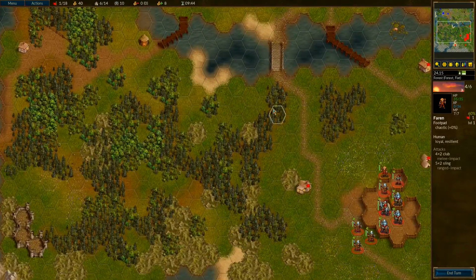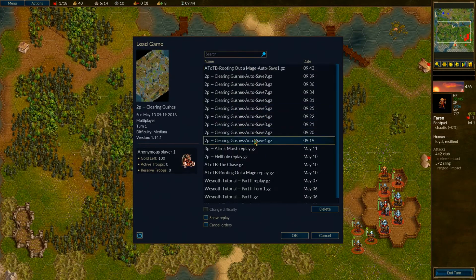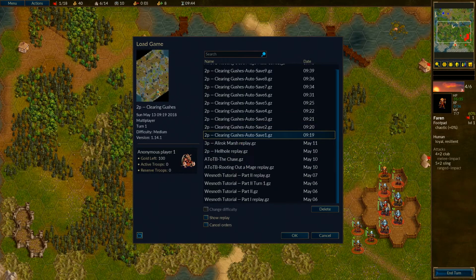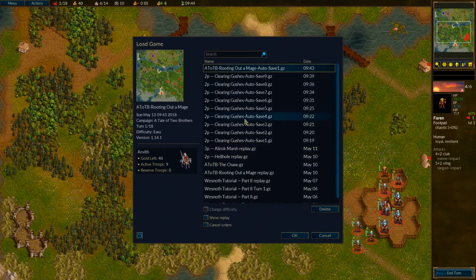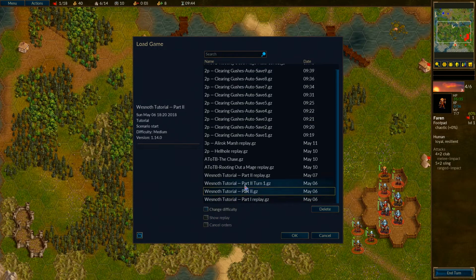But the next mission I managed to play enough of. Actually, am I able to load that? Clearing gushes? I don't think that's what it is. I'm trying to figure out where the map is, but I don't think I actually have it here. Maybe the autosave didn't... Oh, probably the autosave doesn't go that far. So alas, I can't show you the second mission.